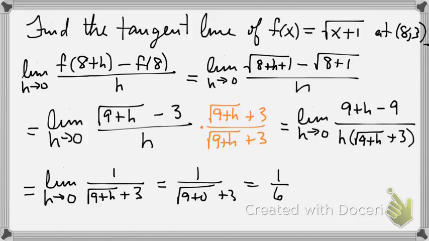All right, so the slope of the curve, square root of x plus 1 at 8, 3, the slope is 1/6, positive, right? And a positive slope means it's increasing there, right? If you think back to your algebra, you should be able to picture a square root in your mind's eye, right, what the graph looks like. But that's not what this one was just asking for. The slope was just one step. Now it wants the tangent line. So where do we go from there? You got it.